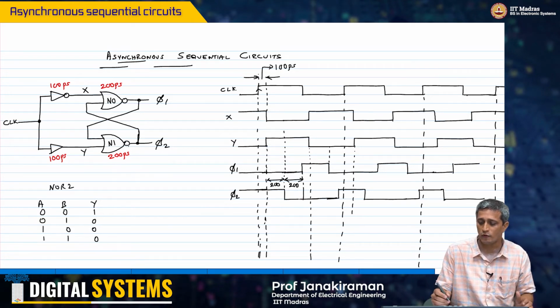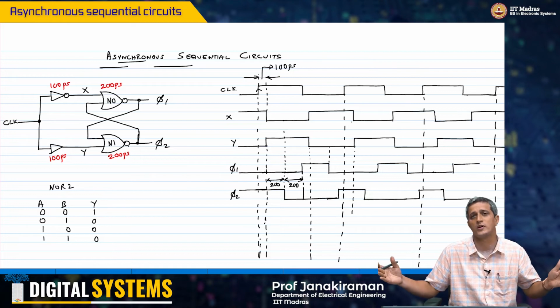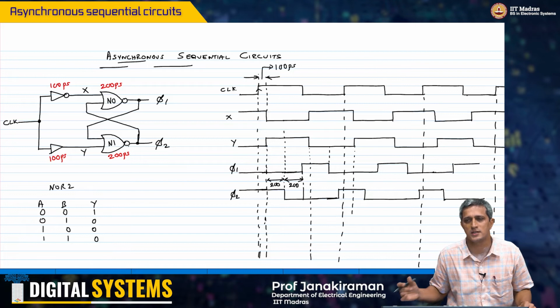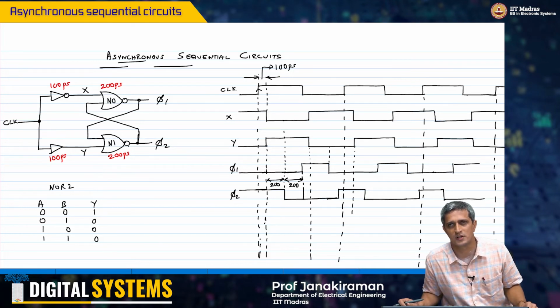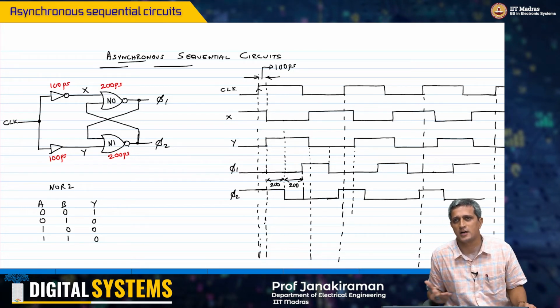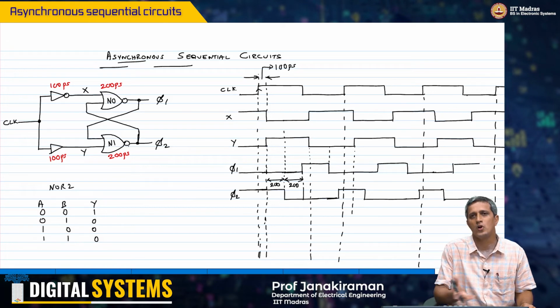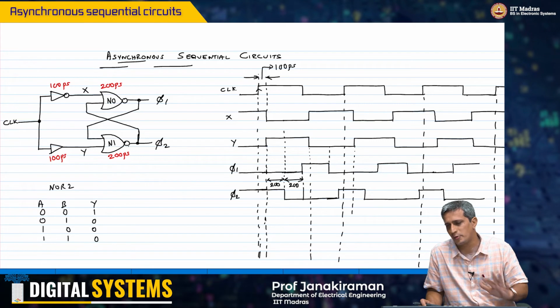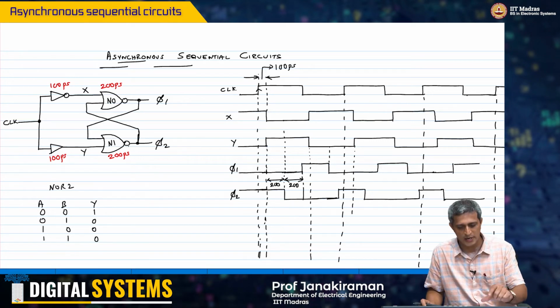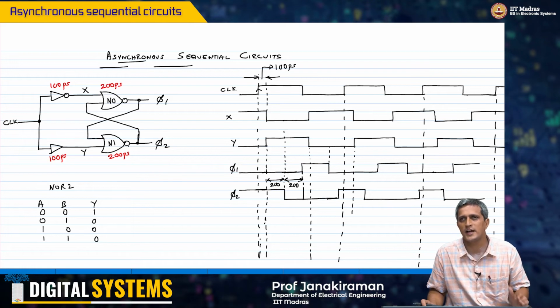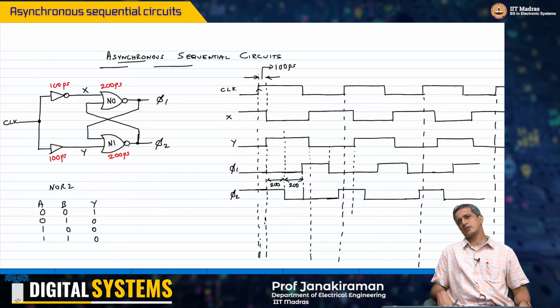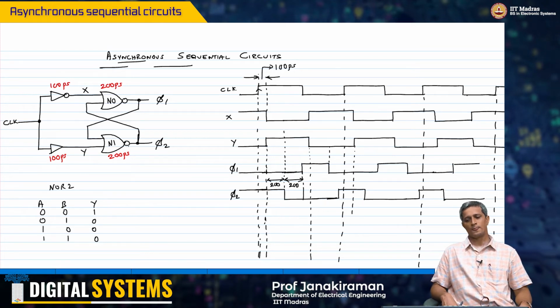And I could, for example, talk of a clock frequency which is 1 gigahertz, 2 gigahertz, and I'll still be able to do all of this, right? Or 500 megahertz and stuff like that. I'll still be able to generate these non-overlapping clocks very easily. Maybe 2 gigahertz may be hard. It depends on the delay of these gates, but at least 500 megahertz and all that stuff I can easily do with this kind of an asynchronous sequential circuit design, right?